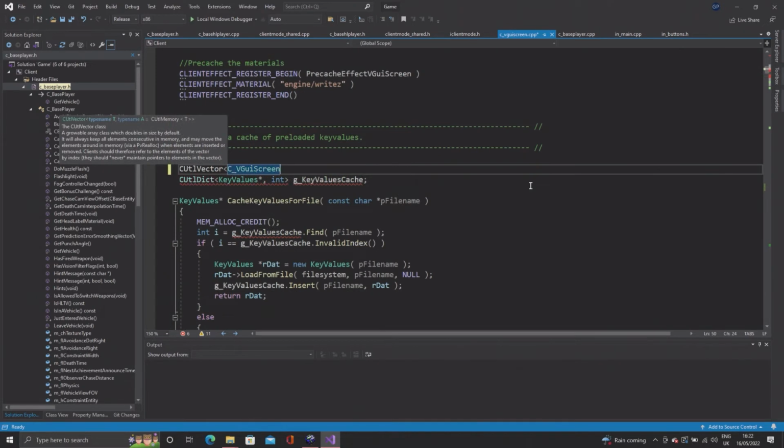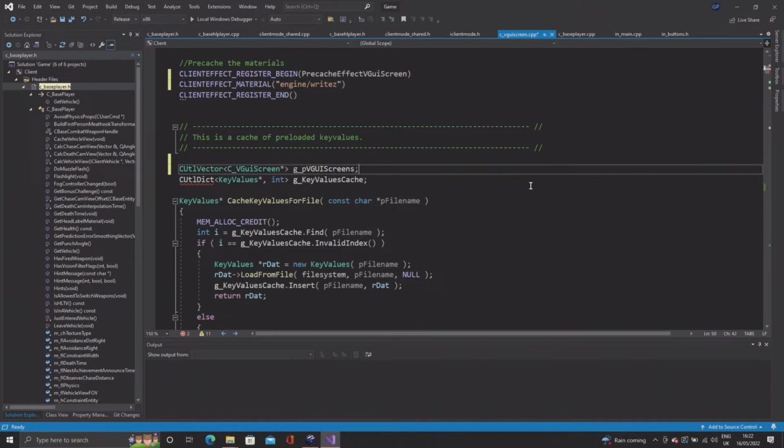So now you want to go to c_VGUI screen.cpp, and where it's got CUtlDict and then KeyValues, you want to do CUtlVector, and then in the less than and greater than signs, C_VGUIScreen *, and call it g_pVGUIScreens.